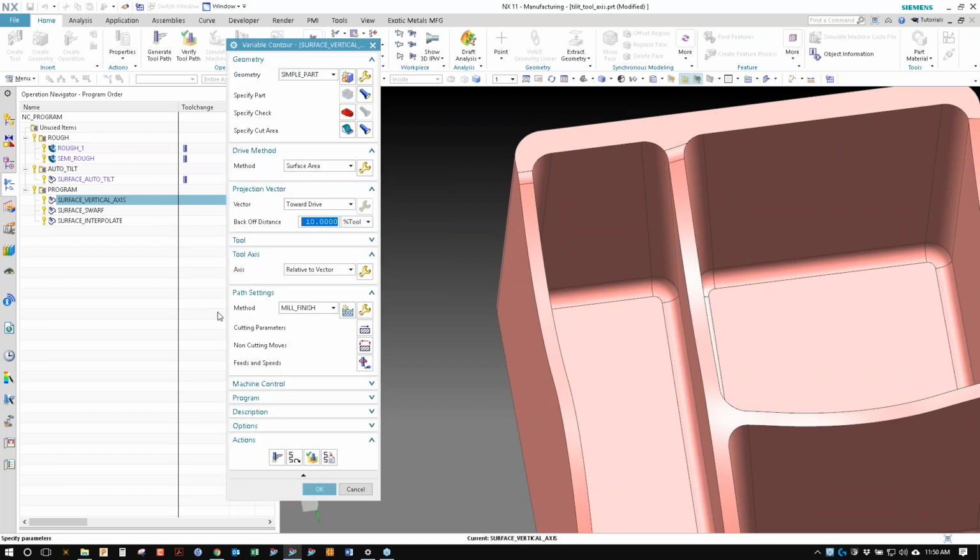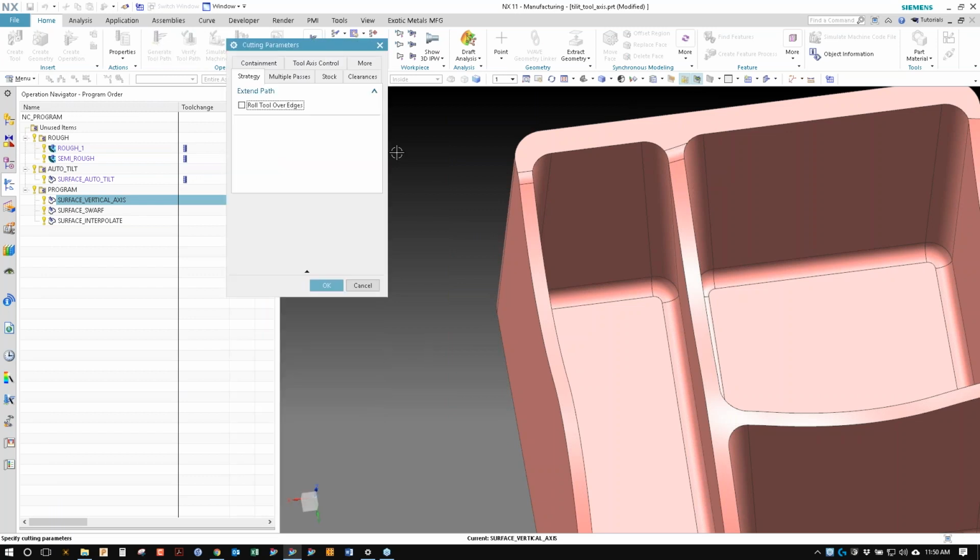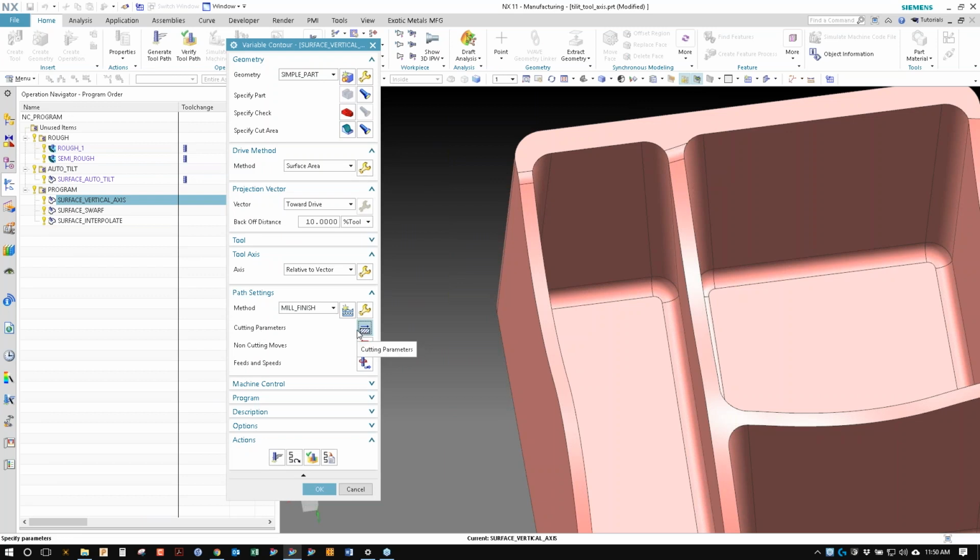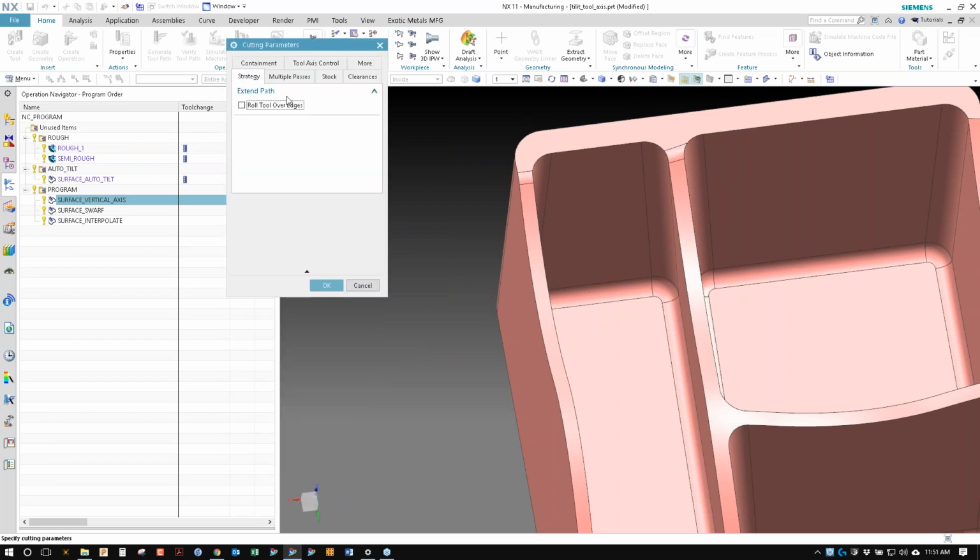And so the other thing you'll do before the automatic tilt is turn off your collision checking. So under, let me back up one. Under cutting parameters and containment, I've turned the collision checking off for checking the tool above the ball because I want a toolpath that has collisions, and then the automatic tilt is going to look at those collisions and tilt the toolpath to avoid collisions.